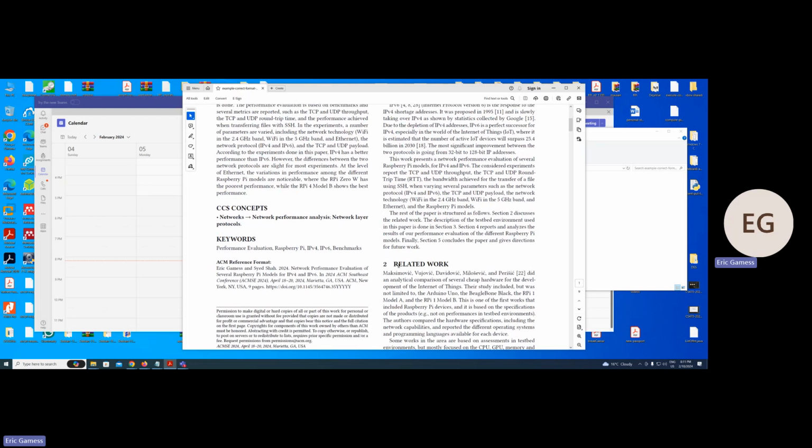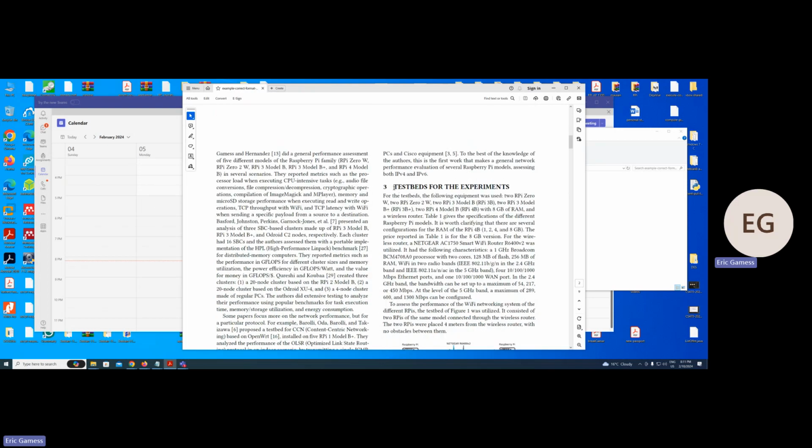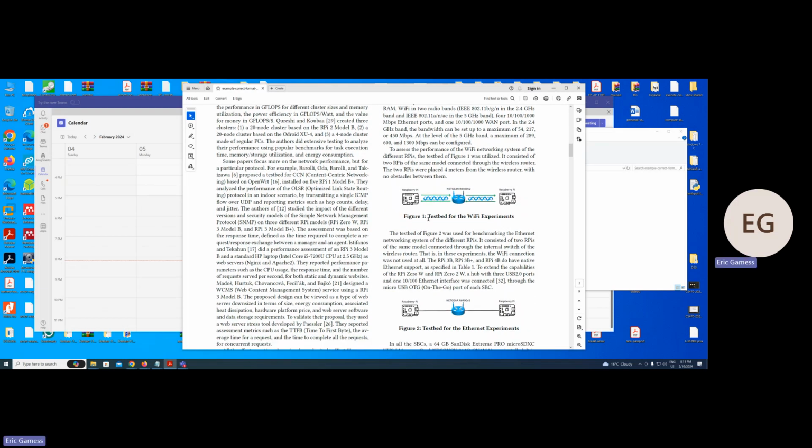Here we have a second title, Related Work. As you can see, everything is in capitals. Let's go here. We have a third title, a section title, everything in capitals. Now let's go to the figure. This is the caption of a figure, so this is also a title, the title of the figure.